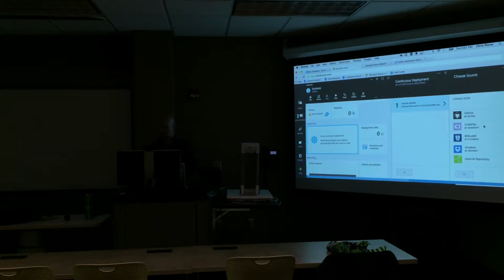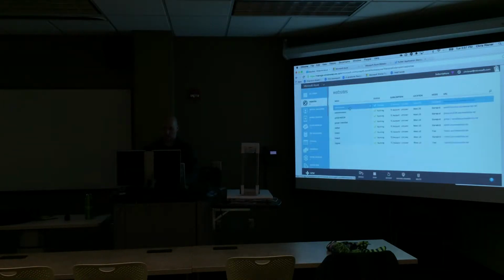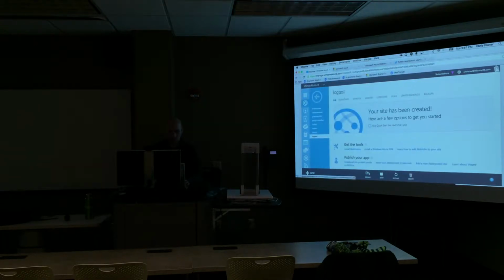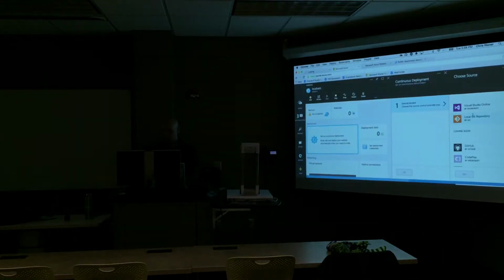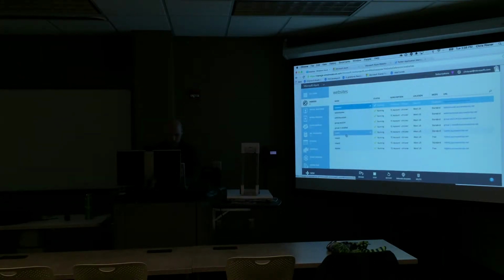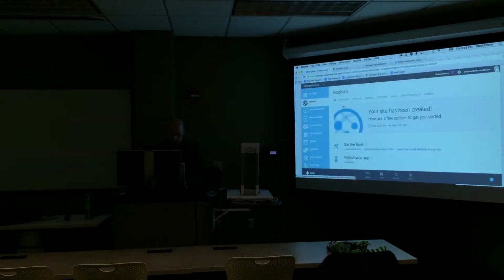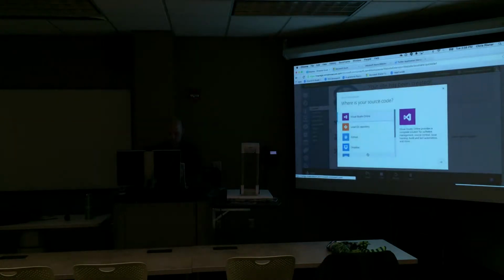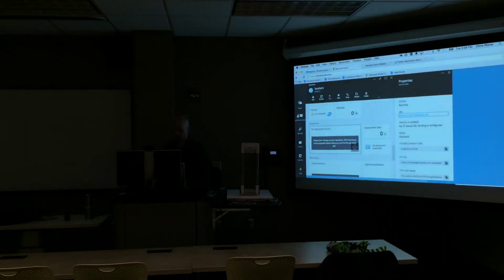So all you have to do if you wanted to use GitHub, for example, is go back to the other portal, and actually, let me find the right one. While that's doing that, we'll go ahead and set up a local Git repository. Top one selected. Oh yeah, there you go. Well, I already set it up. So if I go back to the current portal, you can choose any of those other options. They're just not lit up in the preview portal yet.